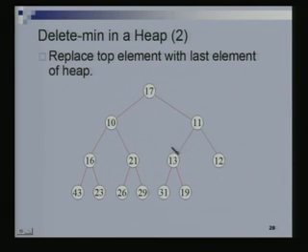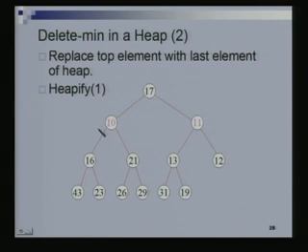To make sure that it satisfies the heap property, we have to adjust the contents of the various nodes. But now note the following interesting thing. This subtree is a heap, and so is this subtree a heap. The heap property is violated only at this node. This does not have a priority less than the priority of its two children. But we know of a procedure for taking care of this problem. If this is a heap and this is a heap, all we have to do is to run a heapify procedure on this particular node. So, we just have to do heapify 1, and recall what does heapify 1 do.